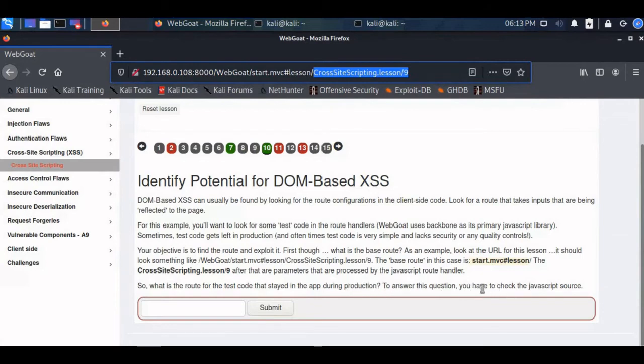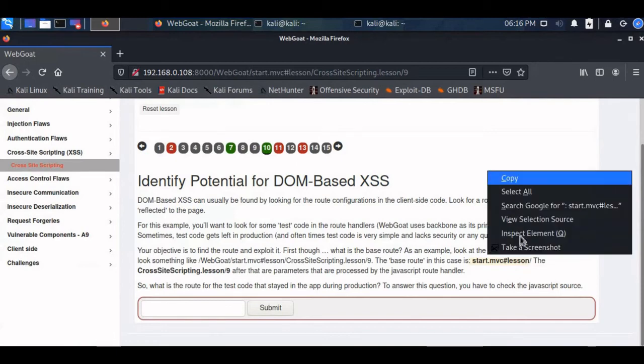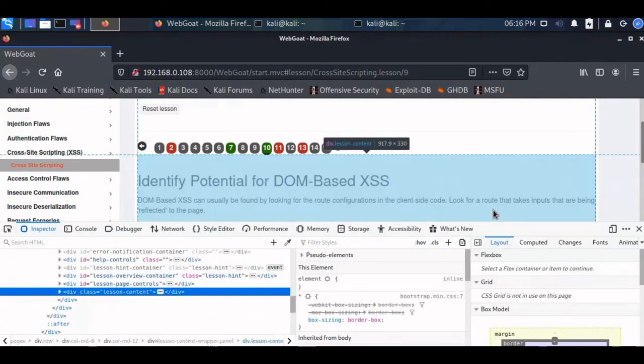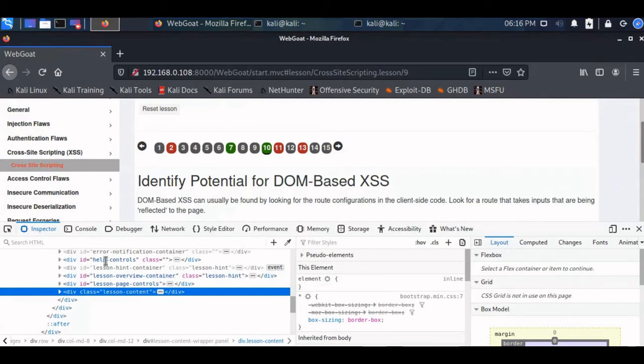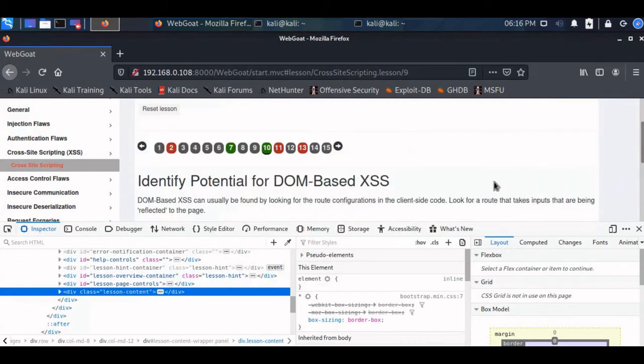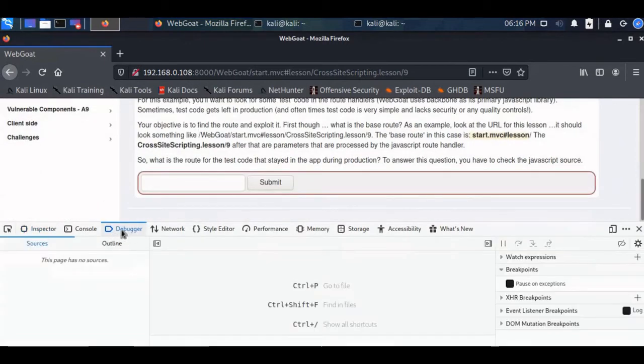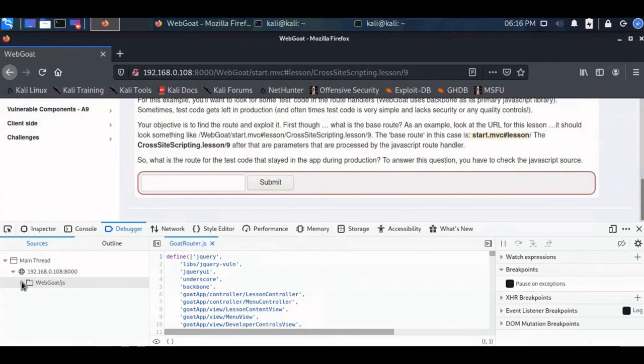To answer this question, you have to check the JavaScript source. So what we can do is just right click on the page in the Firefox browser, inspect element. We need to locate the router, get router. For that, in the developer mode, you have to click debugger.